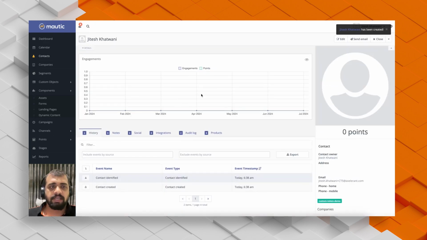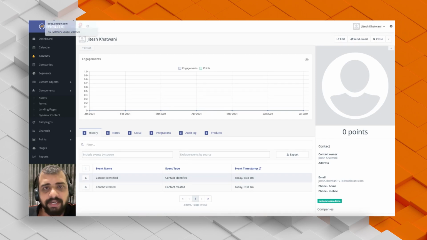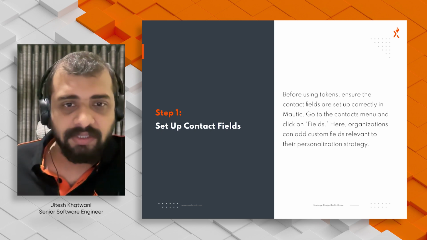So this is done. We created one contact with the custom field, which we will use as a custom token on the landing page to display what information, or what interest as an example, we captured from the ad campaign, if we consider that use case. So the first step is done.